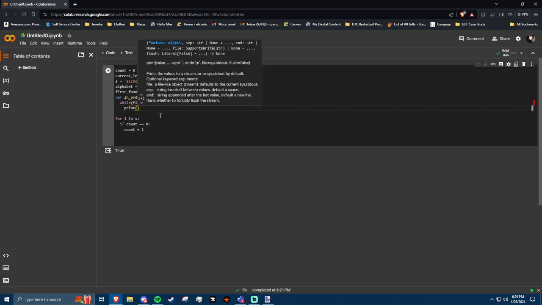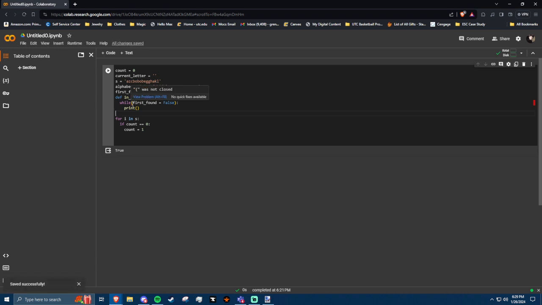Print. Why are we having an issue? It's closed right there. Oh, do I not need this? Hold on, I might be trolling. Me forgetting how to code. Okay, well, first found is false.